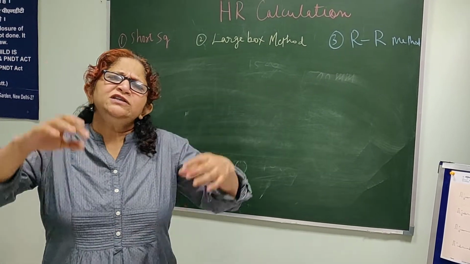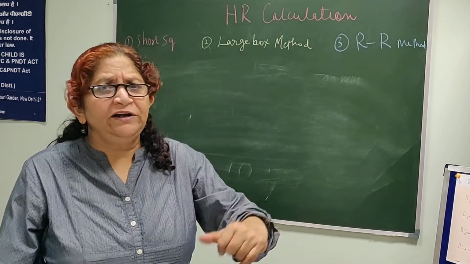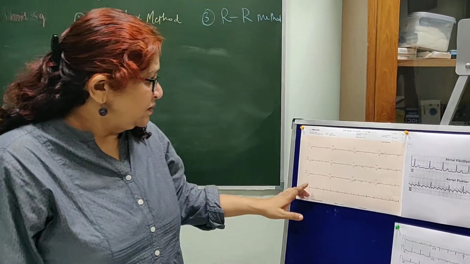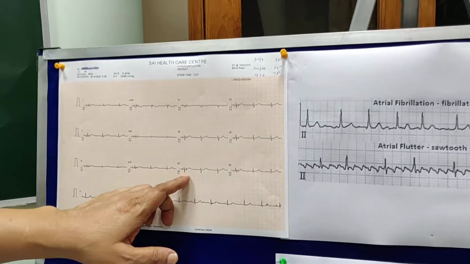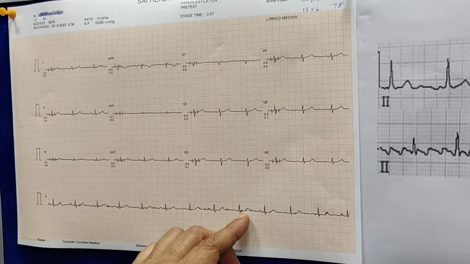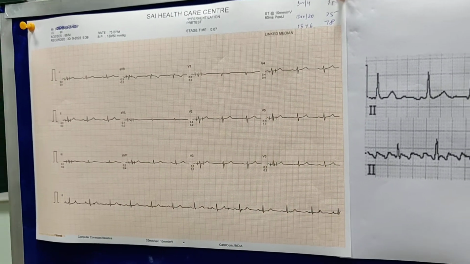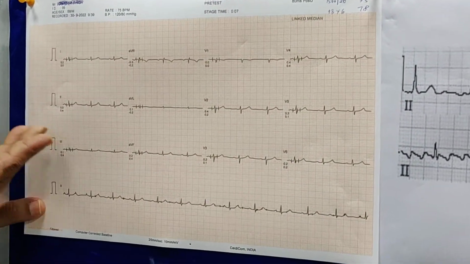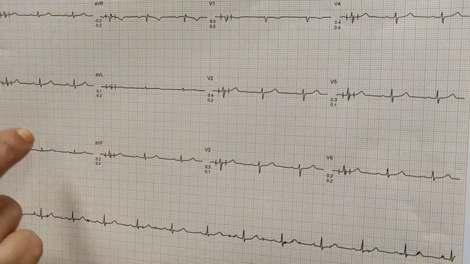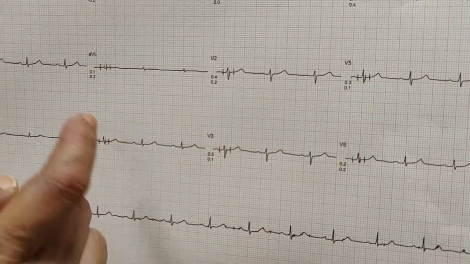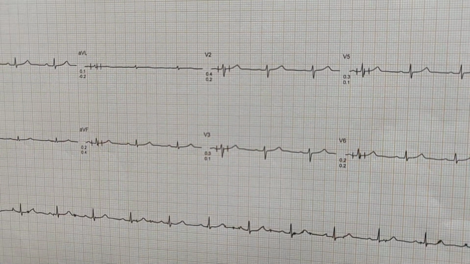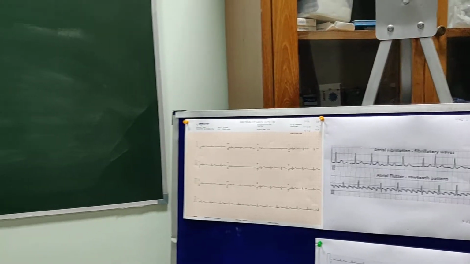Alright. So supposing there is a very difficult situation, you don't have any long lead here, heart rate is irregular. So what you can do is, like this, 1, 2, 3, 4, 5, 6, 7, 8, 9, 10, 11, 12. And how much was here? 1, 2, 3, 4, 5, 6, 7, 8, 9, 10, 11, 12, maybe 13. So supposing you don't have any rhythm strip, you just calculate horizontally in different leads. So start from here. So probably we missed it. So we can calculate 1, 2, 3. Again, this will be because it's a transition, no? So that's why there will be one complex. So 1, 2, 3, 4, 5, 6, 7, 8, 9, 10, 11, 12. So roughly it will be similar, right?